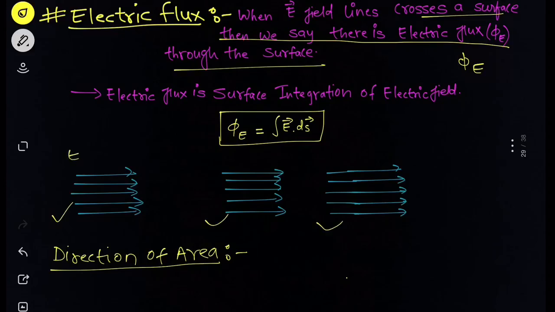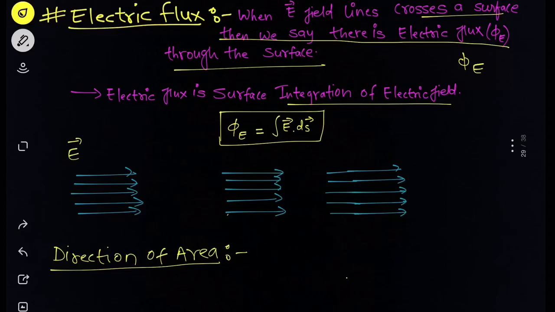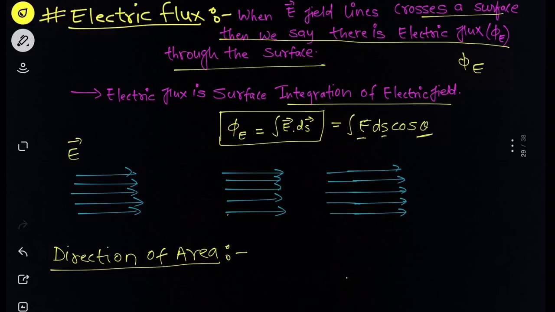Let's consider these are some electric field lines in space. Electric flux is the surface integration of the electric field — whatever electric field passes through a given surface is called electric flux. We need integration to calculate the total flux through the total area, so we take a small area element and integrate it with the electric field. We write E · dS, meaning there is a dot product, so we write cos θ in magnitude form — there is some angle θ between the electric field and the area vector.